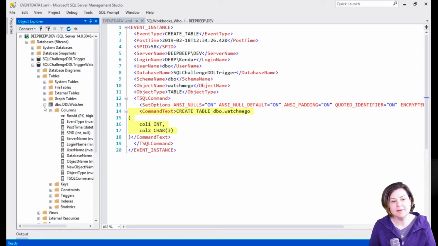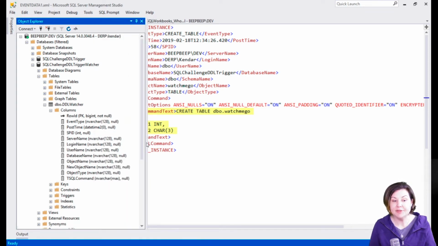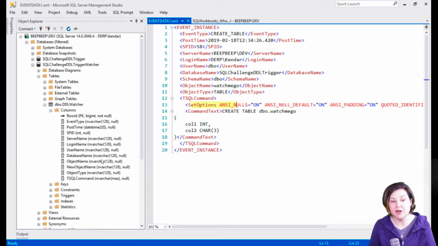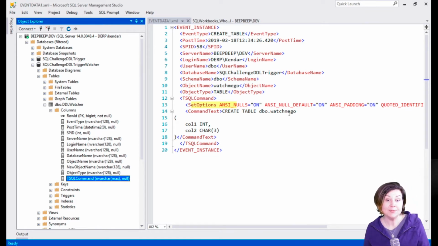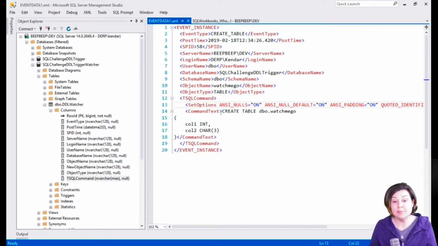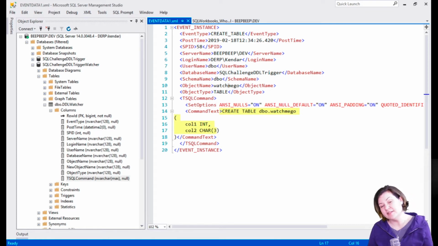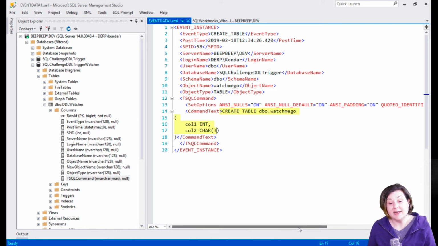In the Trigger Watcher database, I already have a list of columns for what I want to capture. So now I can map those to it. In other words, the set options are not in here, but the T-SQL command is in there too. So depending on what you want to capture for the T-SQL command, I am just going to capture the command text personally. But if you wanted to figure out how to get all of that in there, you could. If you were going to capture both of those, it would probably make sense to put a separate column in for the T-SQL command, but you might even choose to break it out even more depending on what you wanted to do for different settings. But personally, I'm just capturing the command text there.